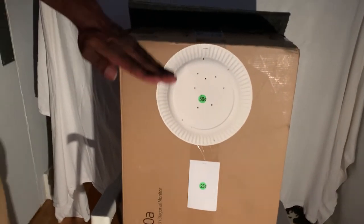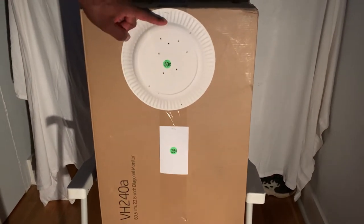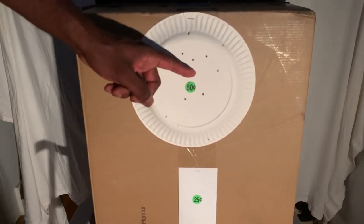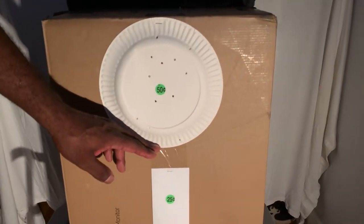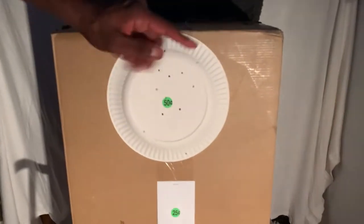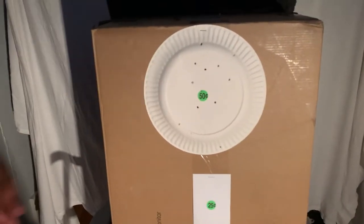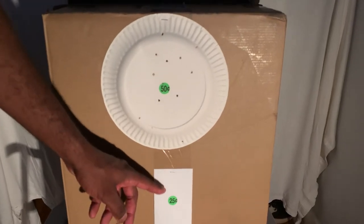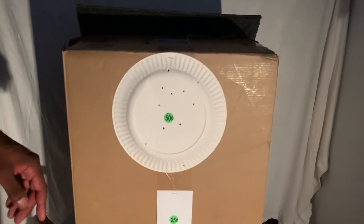The sights are clearly regulated for further distances rather than closer in — because when you aimed here, you hit up here, and when you said you were aiming down low, you're still hitting up here. Gravity is a constant, so if we increase the distance from 15 feet to, say, 20-something feet, this grouping would drop down. Now Pops is going to give it a try. With that intel from you that the sights are regulated for further distance, I'm probably going to put my point of aim on the green dot and see if I can get on the card.